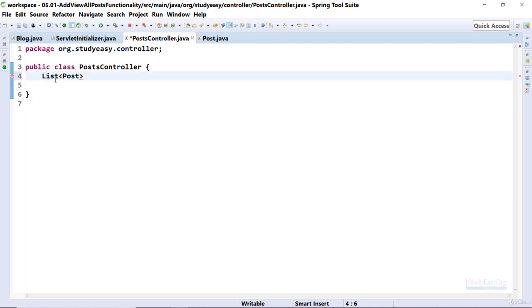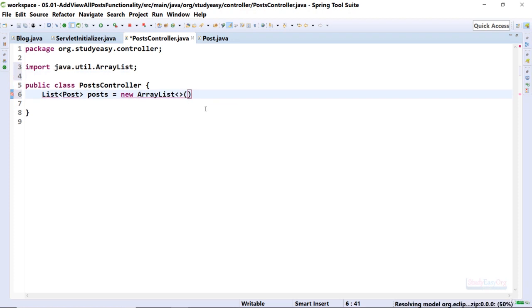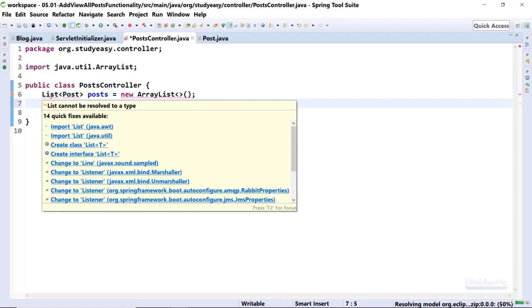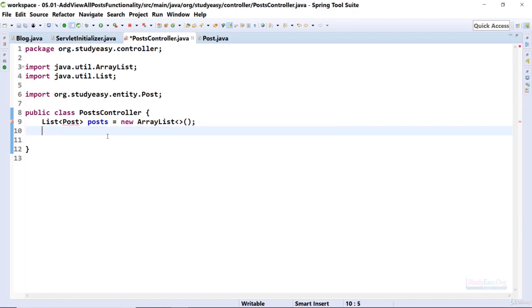It would be a list of posts, and we will give the name as the plural form of the resource, which is posts equals new. The convention I am following is the one which I follow, so based on the architecture of your application, you may follow different conventions. That's up to you, but follow the convention based on the architecture of your application, which is very important. Let us quickly add in the packages.